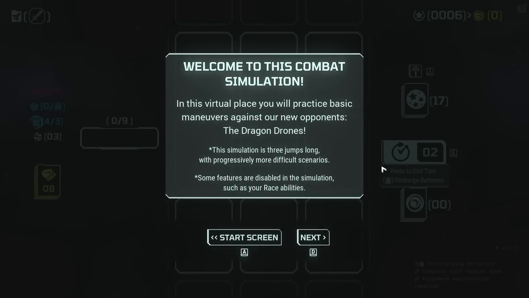Let us learn together, as we do on this channel. In this virtual place, you will practice basic maneuvers against our new opponents, the Dragon Drones. This simulation is 3 jumps long with progressively more difficult scenarios. Some features are disabled in the simulation, such as your race abilities.